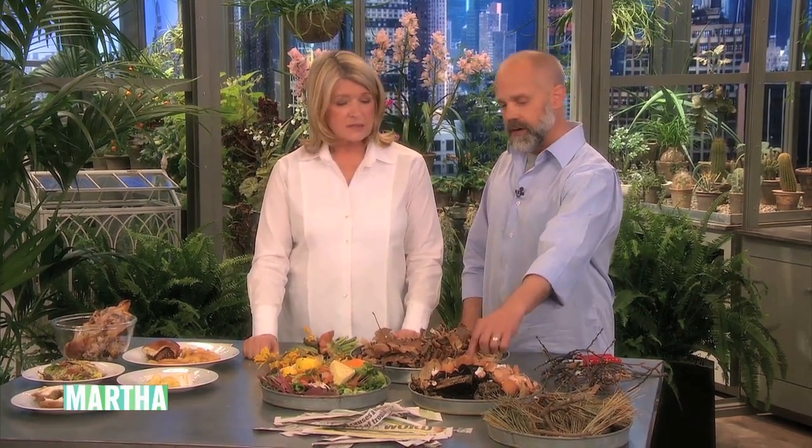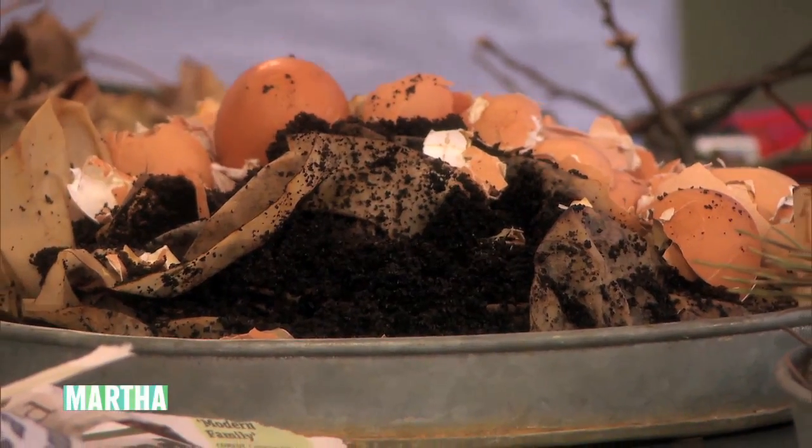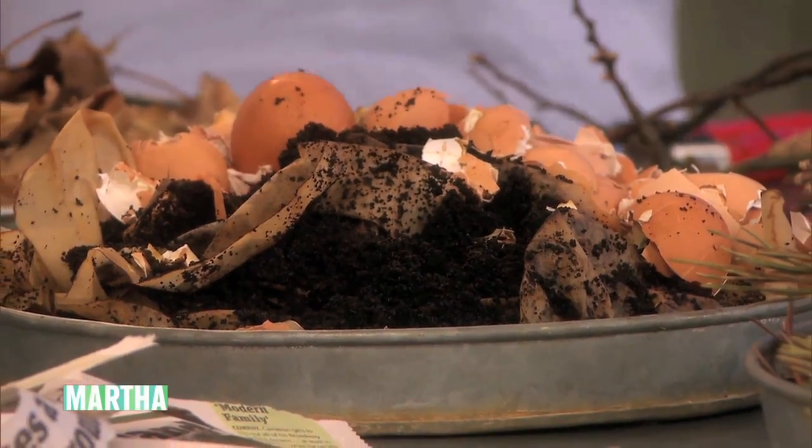Coffee grounds. Coffee grounds are great. You know how many calls I get on Homegrown about, can I put coffee grounds into my compost pile? I say, absolutely, don't worry about it. People drink a lot of coffee, tea and all, and have a lot of coffee grounds and tea bags. That acid that was in the ground itself has been brewed through. You're drinking it, and it's not going to affect the pH level of your compost. So don't worry about that. Okay. That can definitely go in.